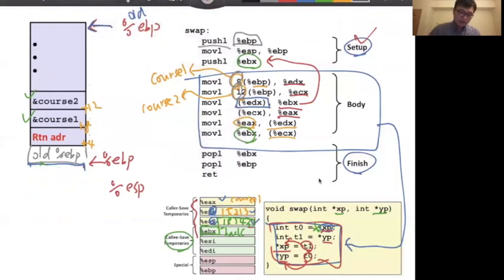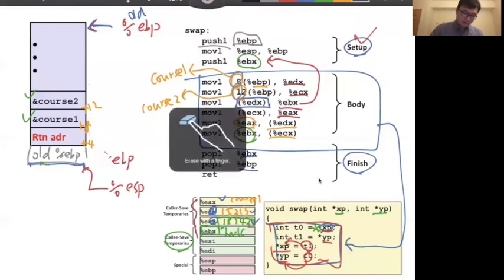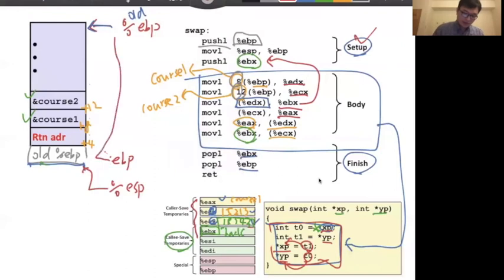So right now, the ESP points back to the old EBP. Then what we actually do is we pop. We also pop the EBP, which means we want to restore the EBP. So we restore the EBP to our old EBP. So right now the EBP goes back to pointing to the old EBP, and we do the pop again. When we do a pop again, remember the ESP will also get updated back to the original one. So in this case, we finish and we return.